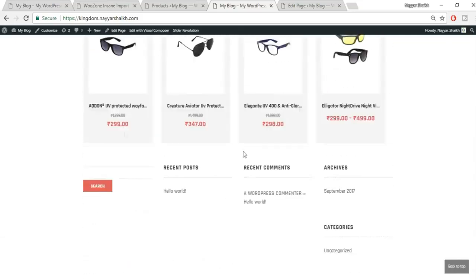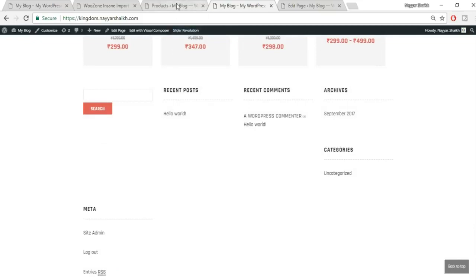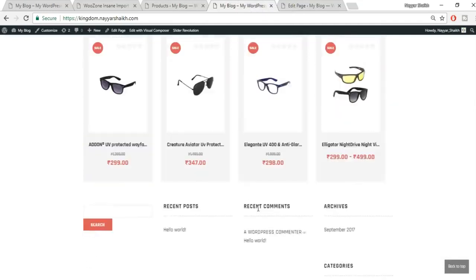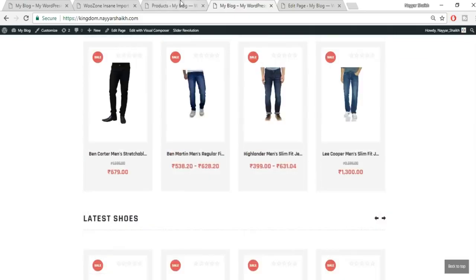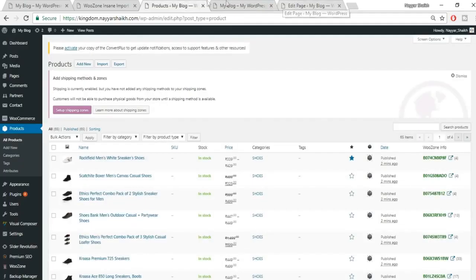Now we don't want anything in the footer over here. So I'll delete all the things over here. I don't want that. If you want, you can have it. I simply don't want that. I don't like it. I want to make my website very simple, and only important things should be over here. So I don't want the footer over here.